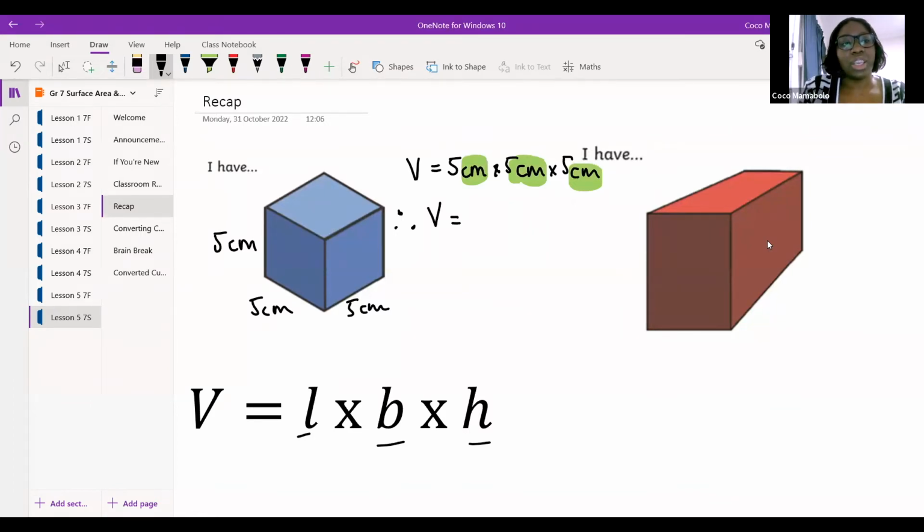Well done, guys. Okay, because there's centimeters, three of them multiplied by each other, we've got 125 centimeters cubed. It must be cubed because if you say squared, what you've actually calculated is the area and not the volume. Okay, excellent. I'm so glad you guys are getting this. I'm going to give you guys one more. Pop your answer in the chat when you're ready.